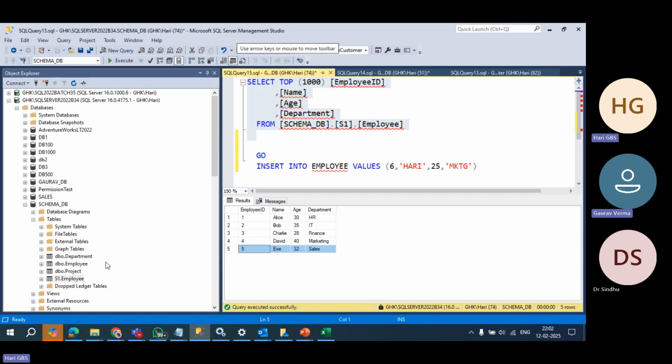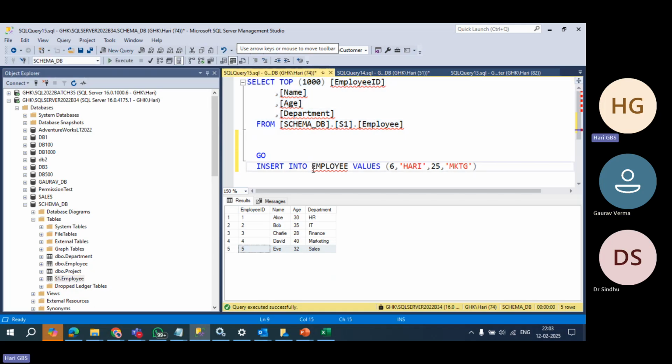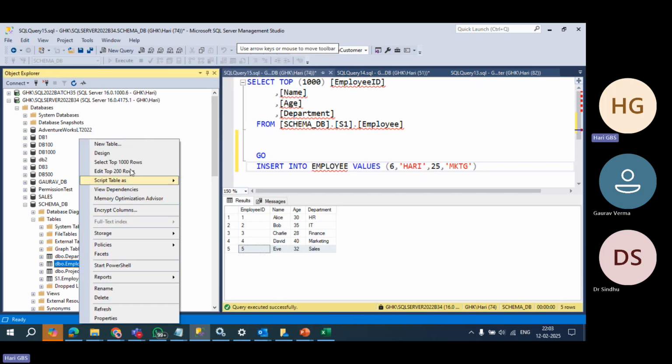So we have two employee tables here. One employee table is under the DBO schema, another employee table is under the S1 schema. If you don't mention anything here, it will by default go to the DBO schema. Let me open the DBO schema.